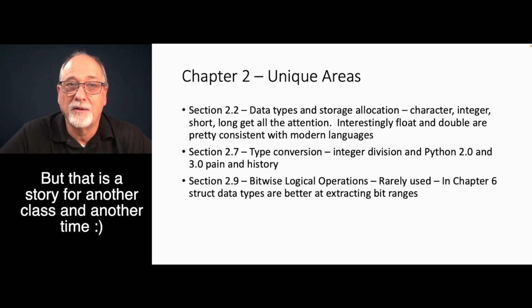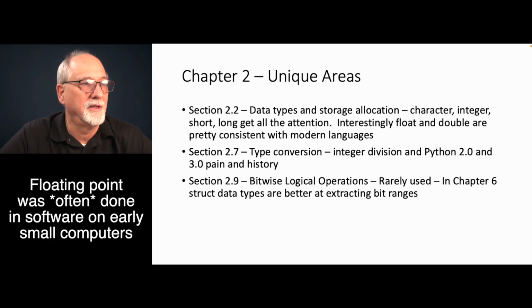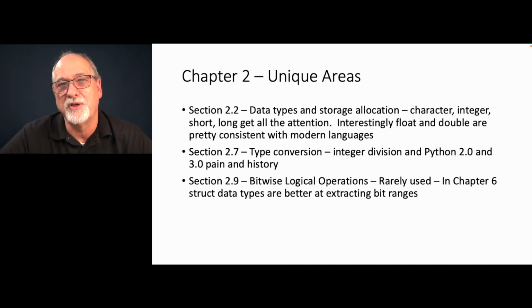So we're going to talk about data types and storage allocation. Part of what I love about teaching this historical view on C is that we have to talk about storage allocation. Float and double worked out pretty well, partly because in the early days of C they did them all in software, so they just made them easy and they made them work well. They weren't expected to be fast. The things that they wanted to be super fast were the integer and byte data, character data.